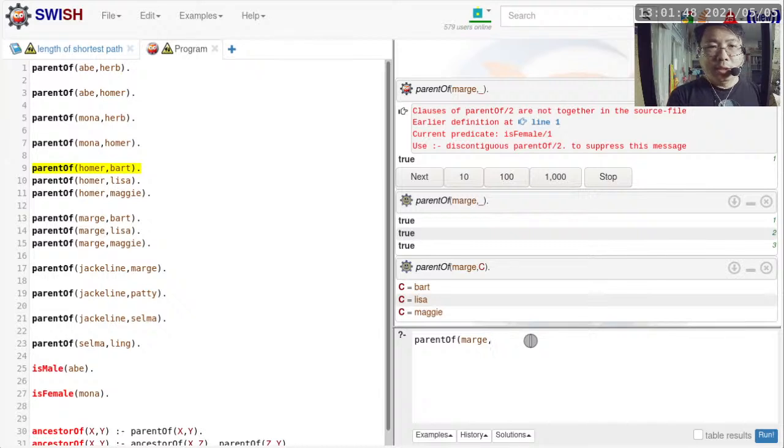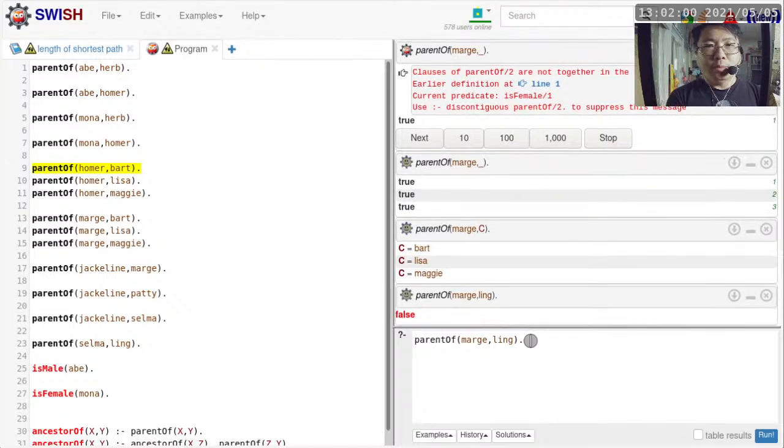Now, you can also give it something that is specific. So if you say, is Ling a child of March, which is not true, you press Control Enter, and it simply returns false because it is not the case. Ling is not a child of March. Since now we know that March is not a parent of Ling, we can say, but who is?